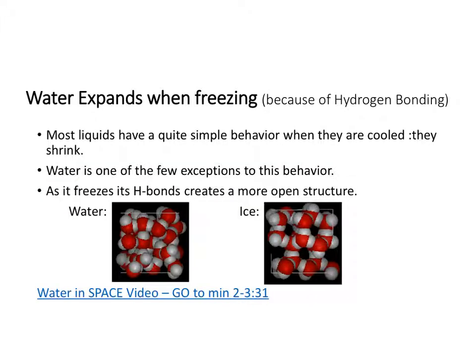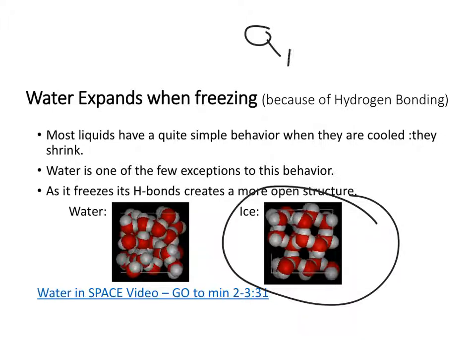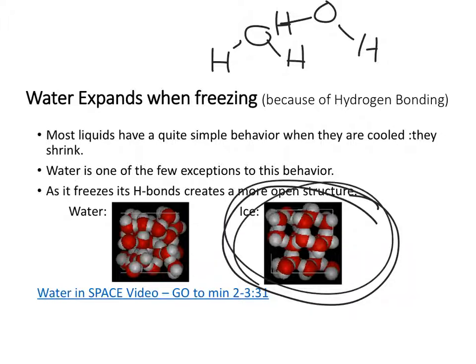Something crazy as well is that when water freezes, it actually gets bigger and expands when it turns to ice. That is very rare. Most things that freeze get closer together, but because of hydrogen bonding and the way that water lines up with itself, it actually makes it a little bit larger in volume. So strangely enough, water expands when it turns to ice and it becomes less dense because it spreads out more. That is all because of hydrogen bonding as well.